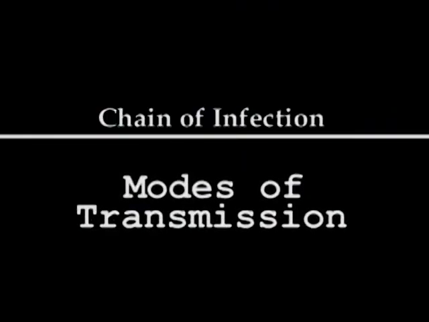Microorganisms can be transmitted through a variety of routes. In the assisted living facility, precautions to prevent transmission through these routes must be implemented. Once the germ multiplies and becomes strong enough in its reservoir, it then needs a mode of transmission to get from the reservoir to the next susceptible host. These modes of transmission can be put into 4 general categories: contact, airborne transmission, vehicle transmission, and vector transmission.